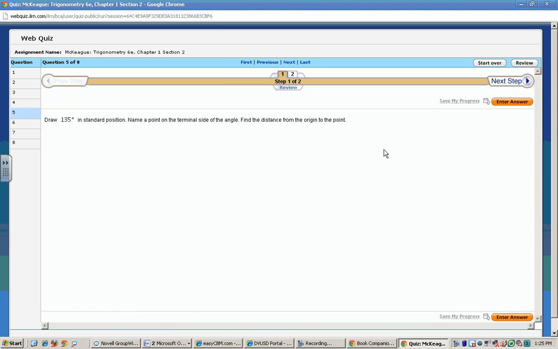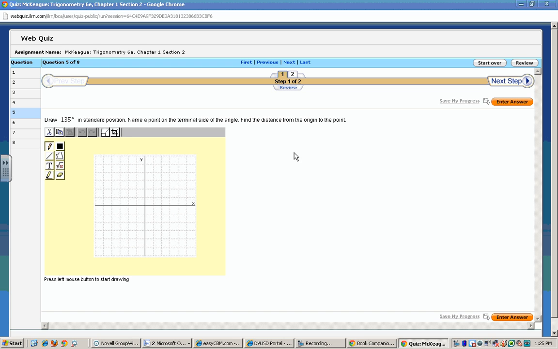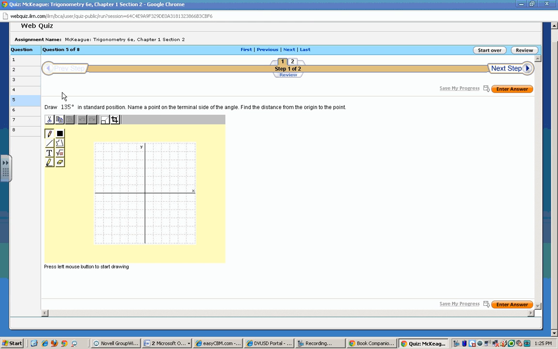Okay, so here's the first one. Notice that this is step 1 of 2 parts of question 5. This first question is going to ask you to draw the angle in standard position. You probably don't know what that means yet, but you do have some different tools here. You have a pencil, but that's kind of not so straight. You have an eraser. You have this line tool, which is the best thing here to use. And I'm not going to necessarily give you the right answer here, but I'm going to go ahead and just draw an angle in a position.